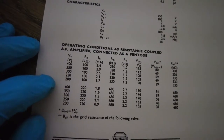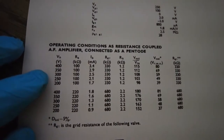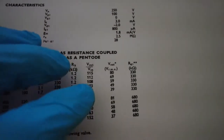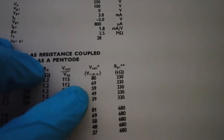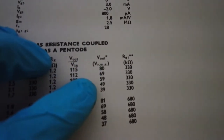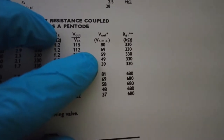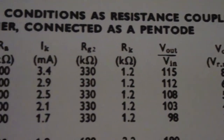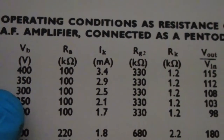So moving on to this EF37A, this pentode valve, what we're looking at here is the V out VRMS, which is the gain factor of that valve. So we need to get as much gain out of it as we can, this being a guitar amp. Let me just zoom in on that, sorry, move that so you can see it better. So if we look across there, we've got about 300 volts, just a shade more.